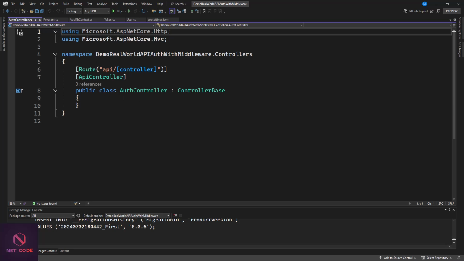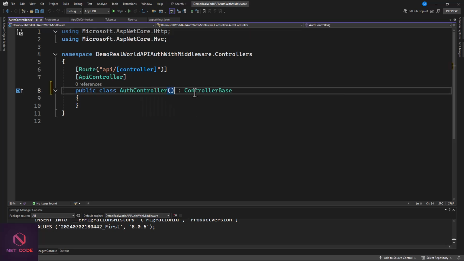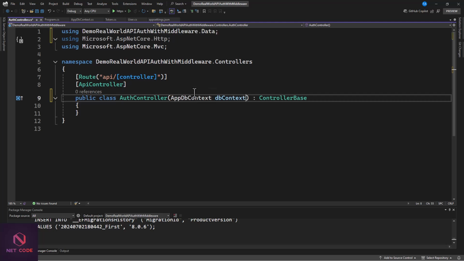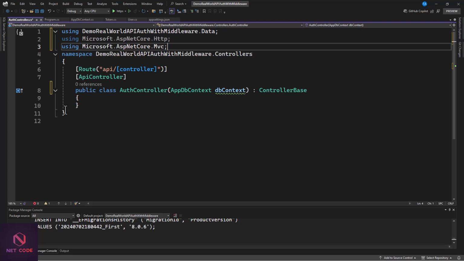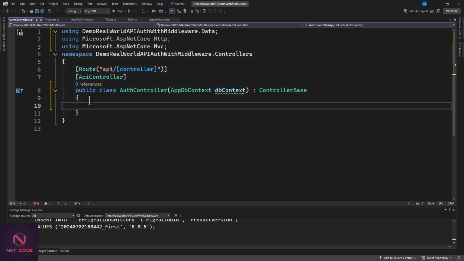We first need to inject our AppDbContext. That is a context class that we just created. So in here, we can have access to our two databases, that is the user and our token. The first method here is going to allow the user to register. But before that, I want us to create a simple method here that's going to check if user is available. Now this method is going to be used by both the login and the register.